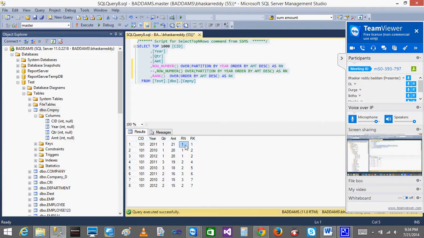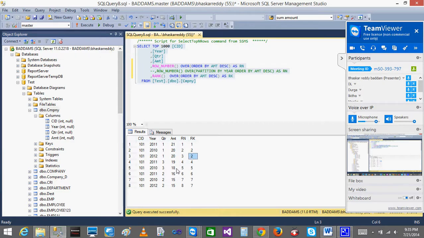Now see, if I give the rank, see the difference between row number and rank. Oh sorry, I had given the partition. I'll just remove the partition. Both are order by, but I have given the row number and I have given the rank. Now see the bit of difference between them. Even though this is the same, it is taking 2, 2, 2. It is not repeating 3, because already 3 is used, right?